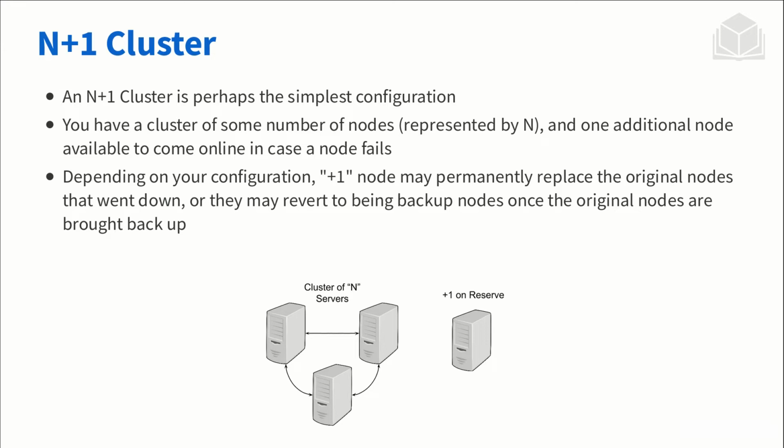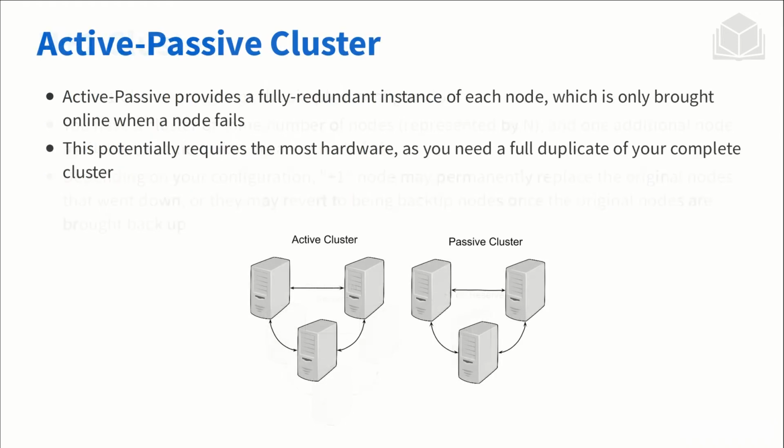N+1, so you'll need 3, you'll add another one, and you can cycle it in, you can easily provision something. Trivial with Docker in the cloud, a little bit harder in your own infrastructure because you've got to prepare it. Already covered the active-passive cluster, you can actually bring up a full disaster recovery site.